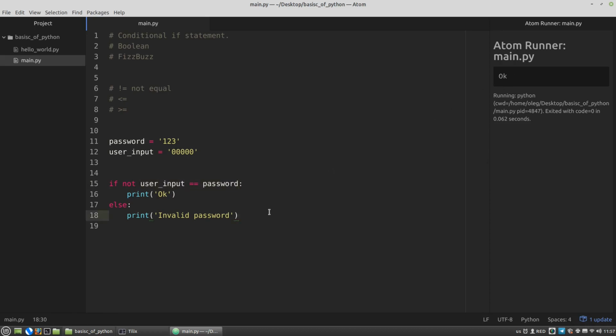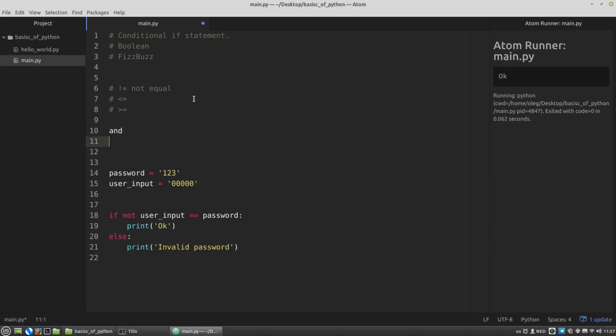And also the AND and OR operators are commonly used. We can combine multiple Boolean expressions into compound constructs using the AND and the OR operators. That is, we can check the truthiness of two or more expressions.